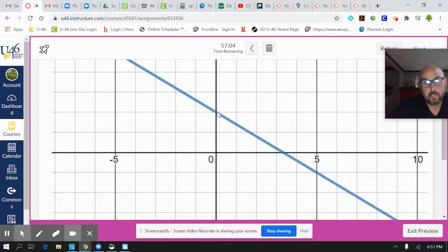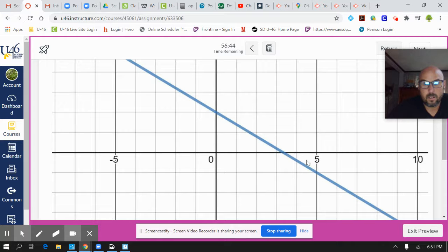All I need to know is the slope, which is a matter of counting. I'll count from this ordered pair all the way to this ordered pair. And I chose this ordered pair because it's right in the crosshairs. So in other words, the x and the y are both integers. And I don't want to deal with fractions or decimals like picking this ordered pair or this ordered pair.